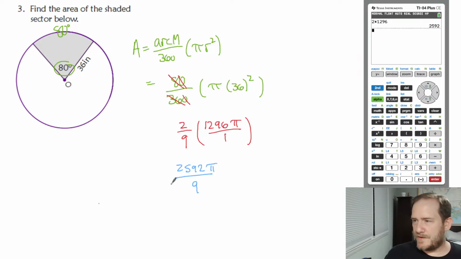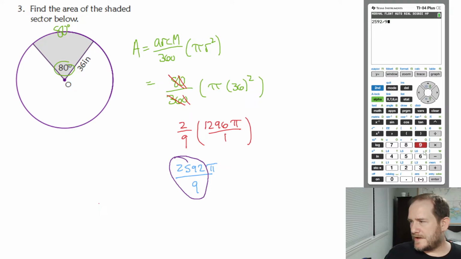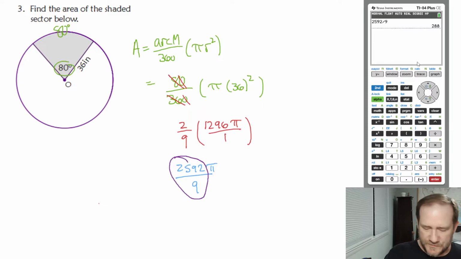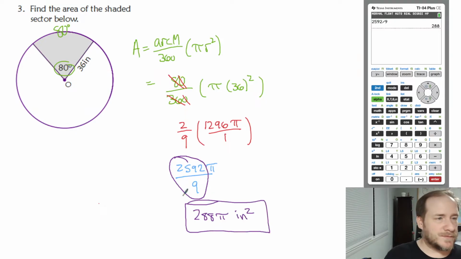So at this point, if you're wondering if this reduces, just type this part into the calculator. Remember, leave the pi out of it. The pi will mess you up. But do the 2592 divided by 9. See what that is. Oh, it just came out cleanly. So since it came out cleanly, that means we just reduce. If this came out to an ugly fraction, we could use the old math frac trick, but we don't need to, because this just comes out to 288 pi. And since we're talking about area, these are going to be square inches again. And that'll do it. That's number 3.